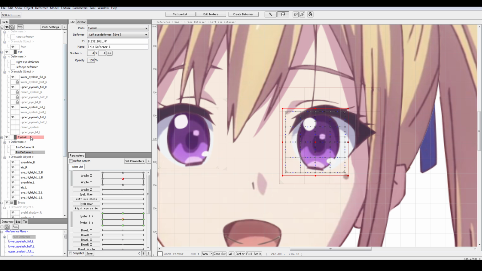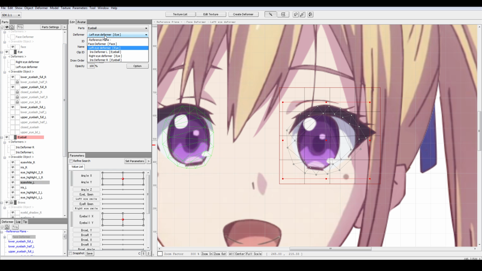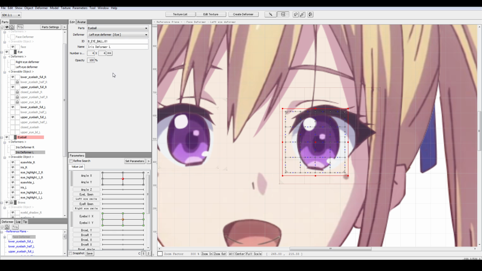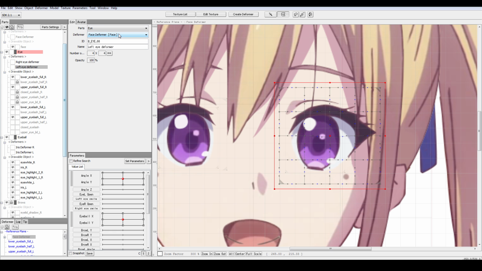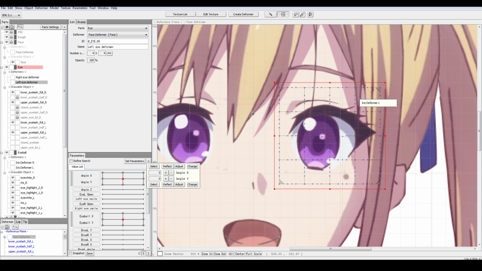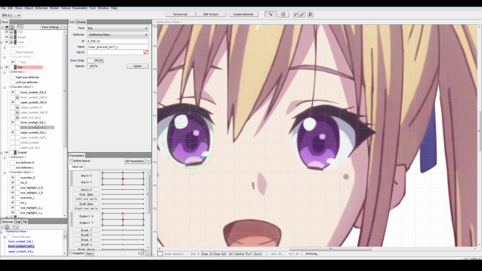This is okay, and eye white is a child of left eye deformer. And left eye deformer is a child of face deformer. So I move the face. Yes. And I also have to move the eyelashes. These guys. Left eye deformer.